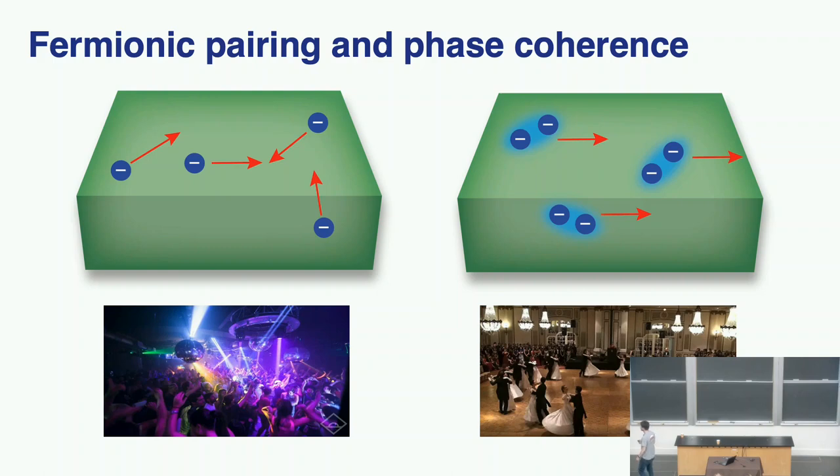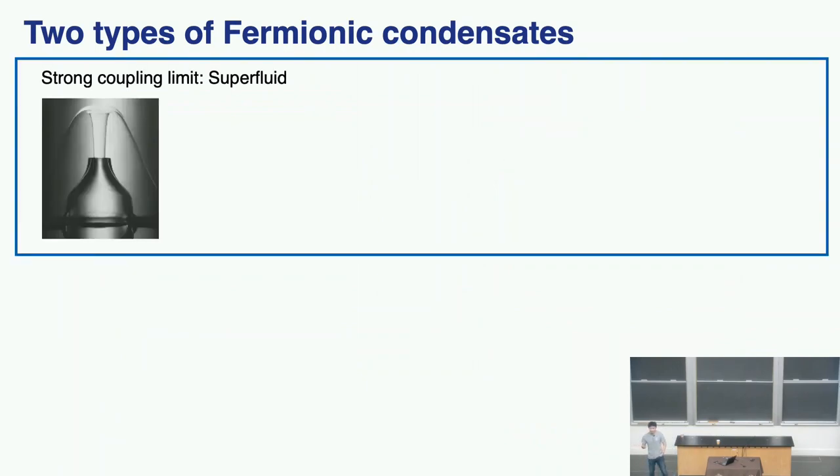To understand this, think of dancers. In a nightclub, when you dance randomly, it's uncorrelated and hard to control — hard to tell them to move left or right. But if you form pairs, highly skilled dancers never run into each other. That's how I understand the pairing phenomenon — how pairing leads to phase coherence. Electrons are fermions, and for a fermionic system there are two different types of pairing or two paradigms of condensate. In the strong coupling limit, when pairing is really strong, the quantum ground state is a superfluid. This is when fermions form tightly bound pairs, become composite bosons, and according to Bose-Einstein theory, at low enough temperature go into a BEC condensate.